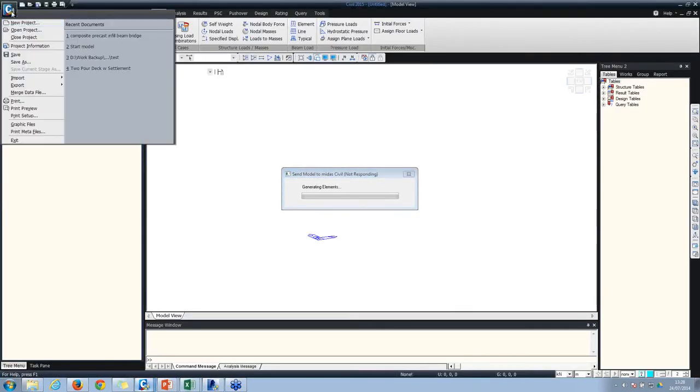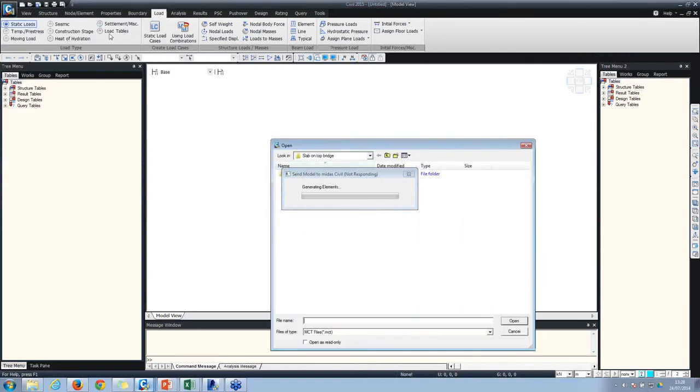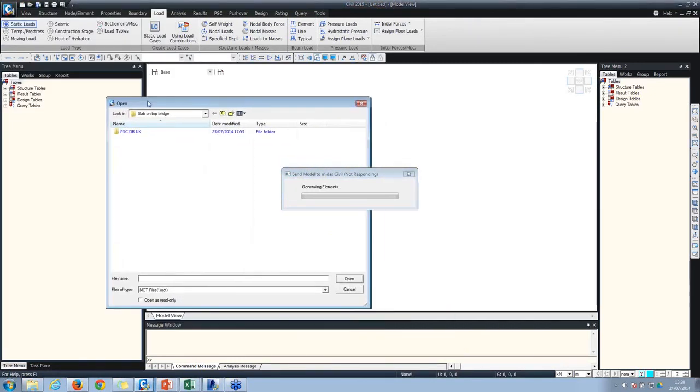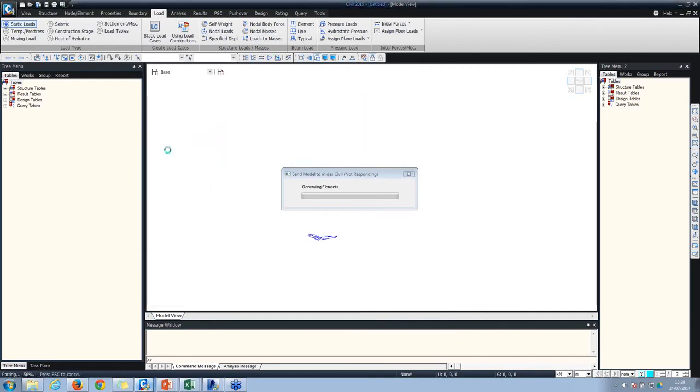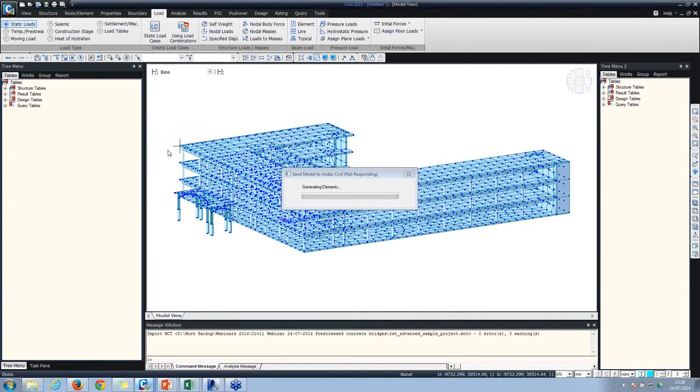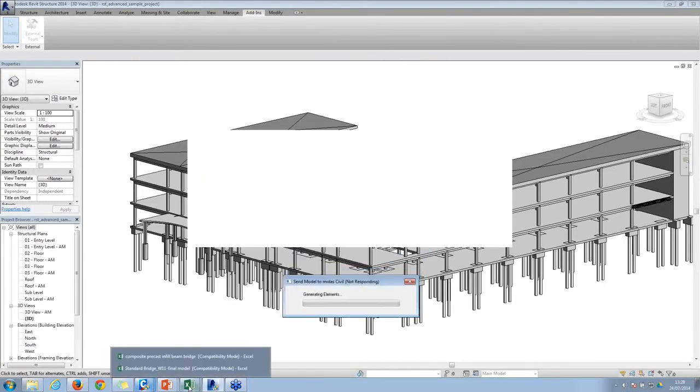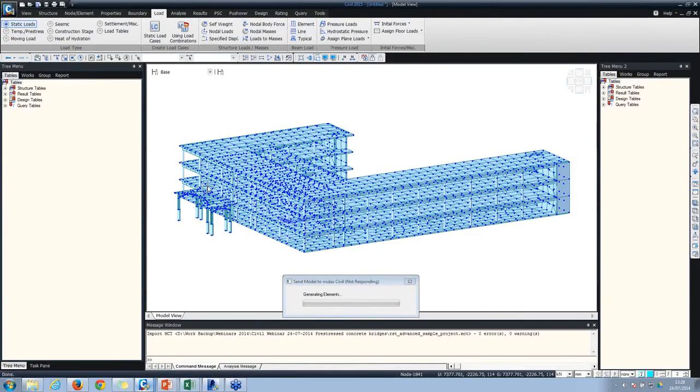Okay, so just import. Okay, so we've got the file now.